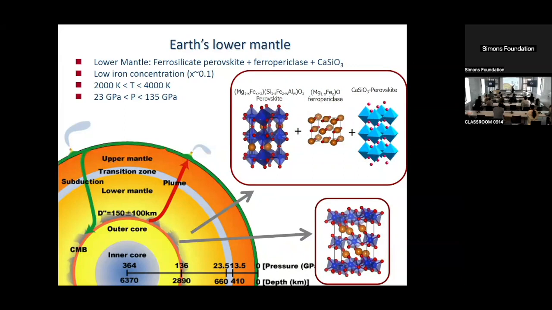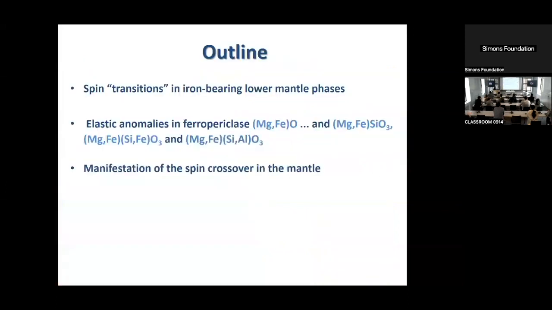In ferropericlase, it's usually around 15, 17 percent. There is a range that is observed. Here you have less than 10% iron, but you have ferrous iron, ferric iron, and you have aluminum that produces ferric iron here as well. And this transforms to that phase that was discovered in 2004. So this is the range of thermodynamic conditions and composition. But because the iron X is around 0.1, that facilitates these calculations tremendously.